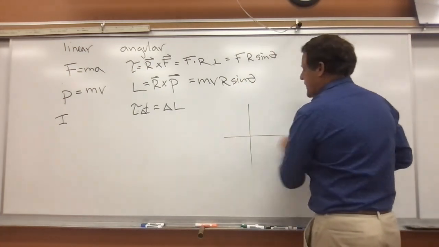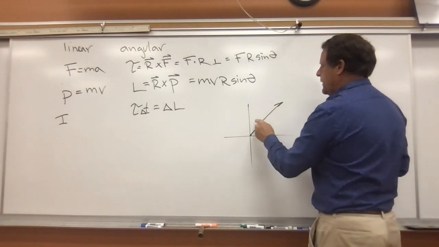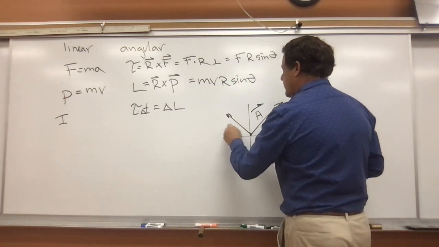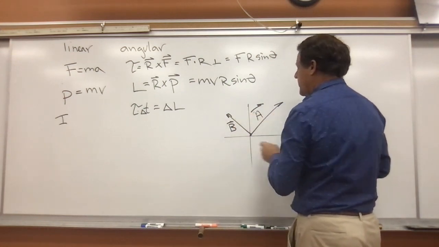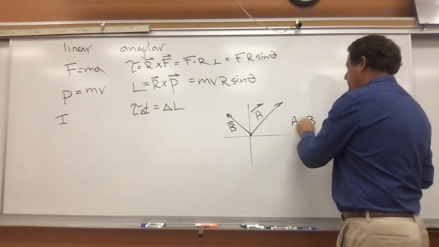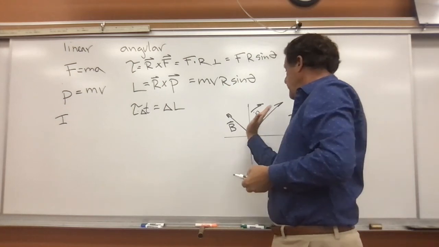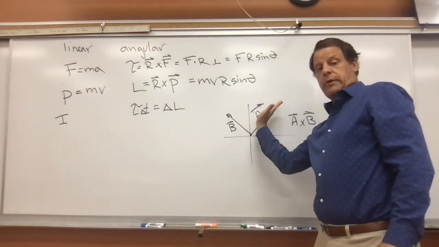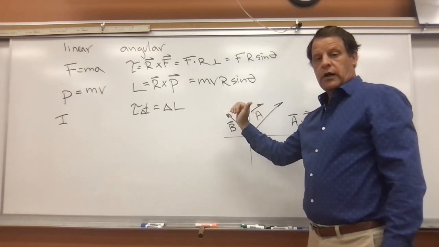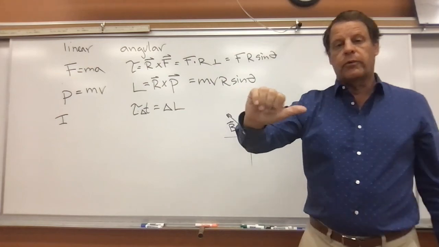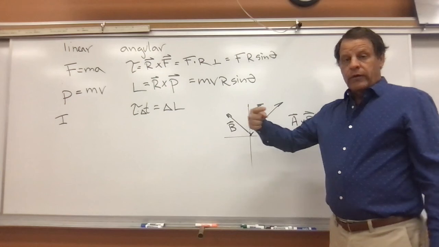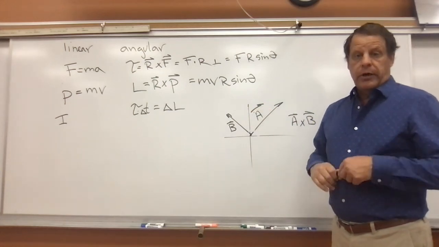So if we have, for example, a vector A and a vector B, then if we have A cross B, we would take our right hand and go up in the direction of A, and now curl our hand towards B. Since it's our right hand, my thumb would be sticking out perpendicular to the plane, and therefore we would call that positive. We'd call that positive K.